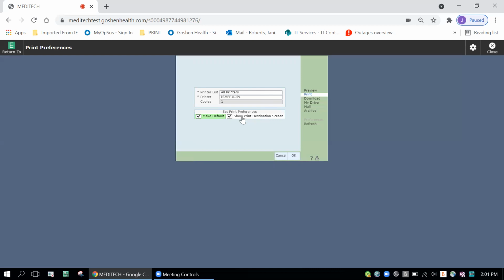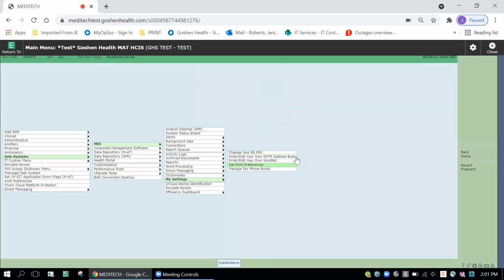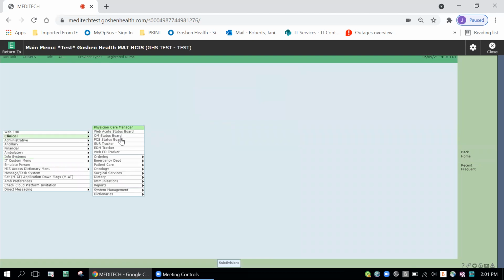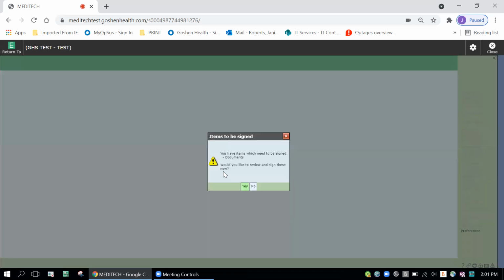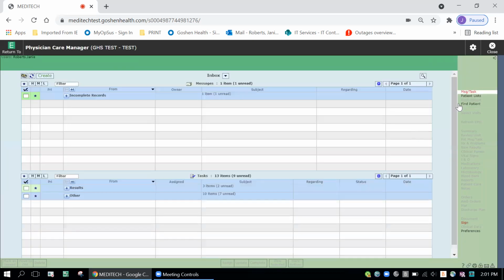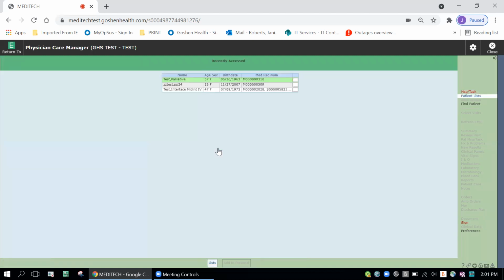The other thing that you want to do is select Make Default and Show Print Destination Screen. Once you do that, you want to click Preview and say OK. That way, when you want to print something, let me go to a patient.